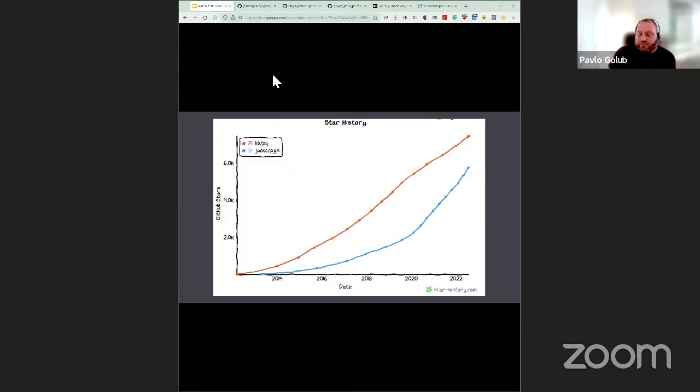So we cannot measure the exact download number for each of these libraries. And as you can see, lib/pq is still growing, but pgx is growing faster.